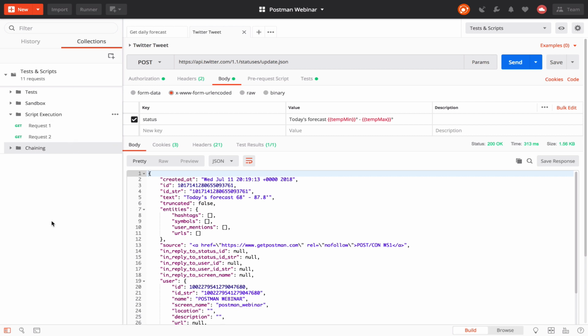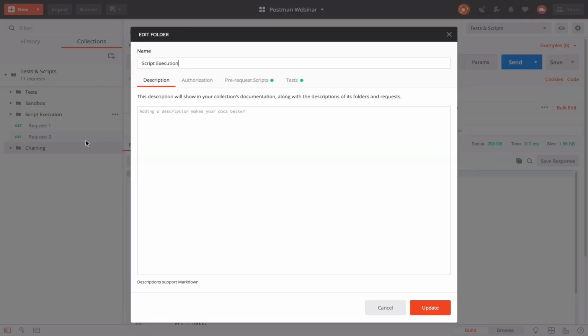Alright, so just before I wind up this section, I want to show you how Postman runs the scripts defined at the collection and the folder level. So if I open this folder and if I edit this folder by clicking on edit from the ellipsis, I can see that there is two more sections, and there is a prerequest script and a test script defined at the folder level.